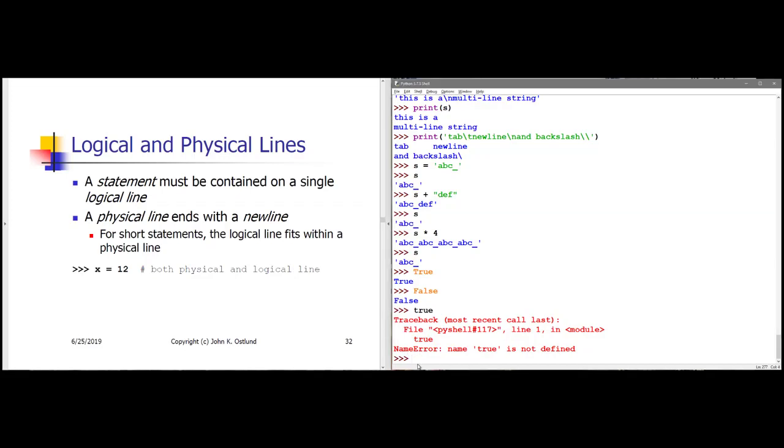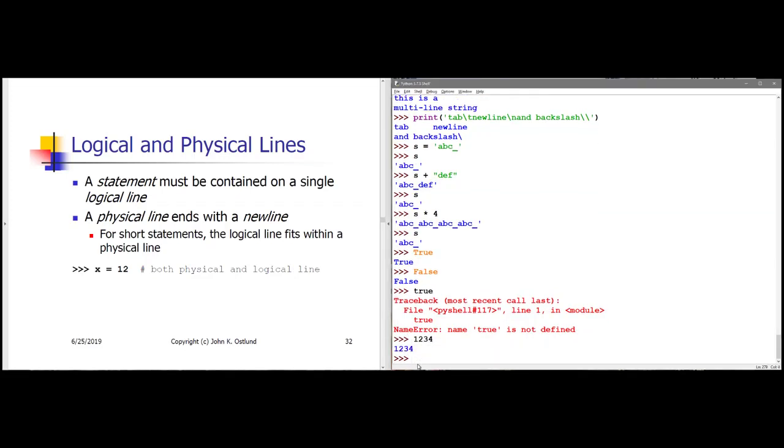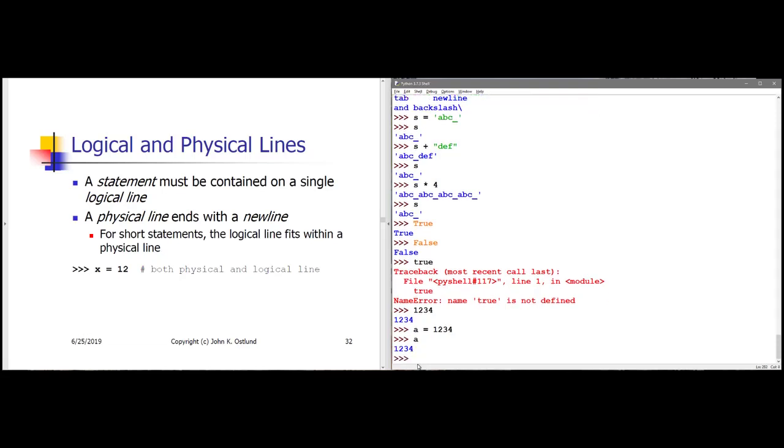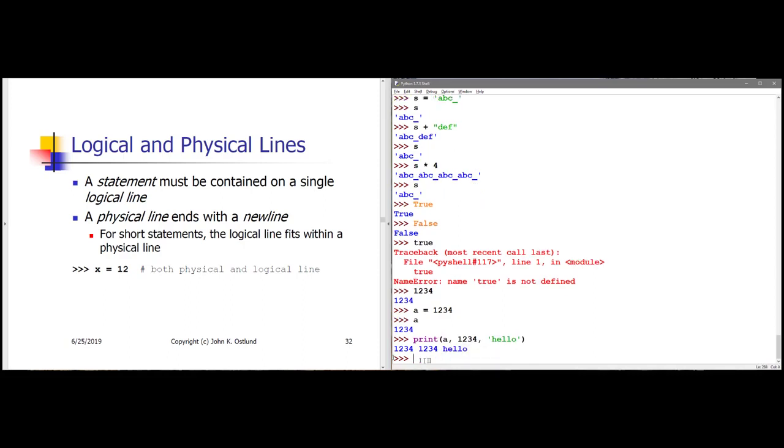All right, so if you type an expression, that's a statement. If you type a variable name and a value, that's a Python statement. If you call a function like print, that's a statement. It turns out that a statement in Python has to be contained on a single so-called logical line. All of the statements that we've been doing so far have been statements on single physical lines.